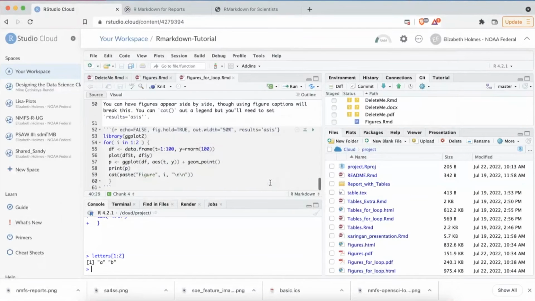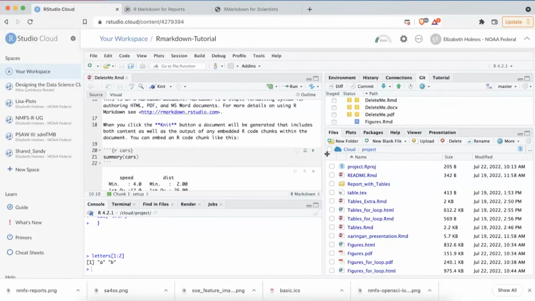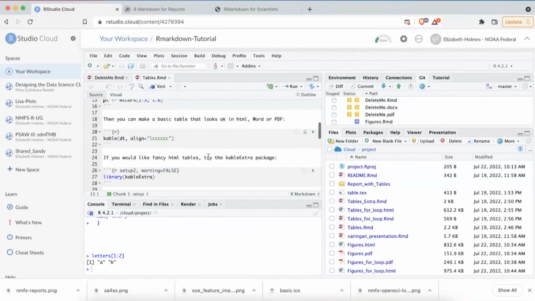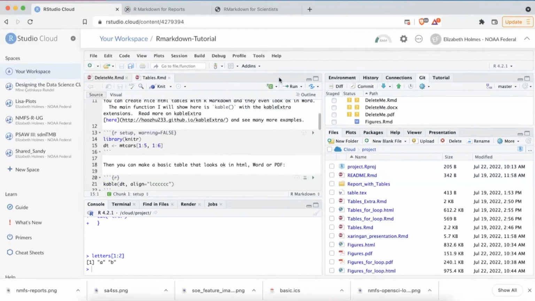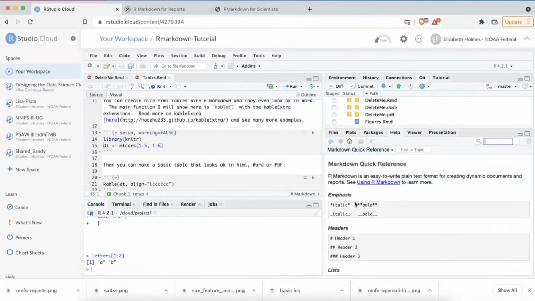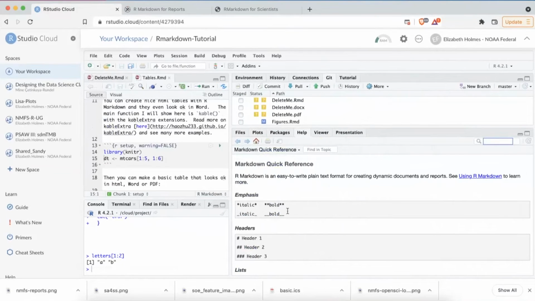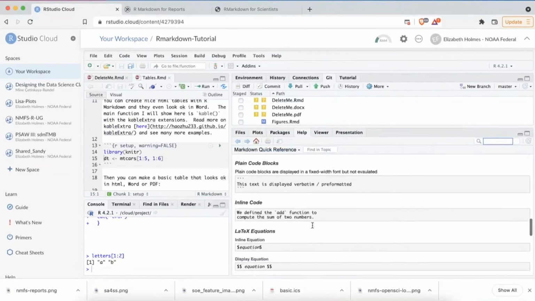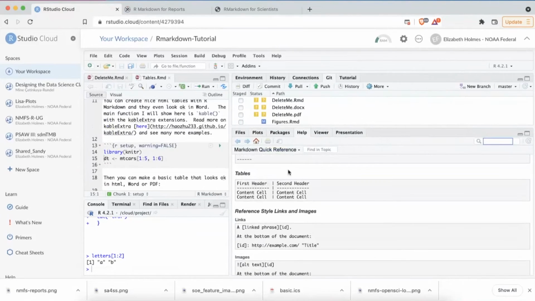Okay, great. Okay, so let's move on to tables. So how do we do tables in R Markdown? Okay, so let's go on to the help, and I'll show you how we don't do it. If you go on to the quick reference over here, and you roll down here and you see tables like that, that's kind of like you hand do it. Yeah, that's not what you do.